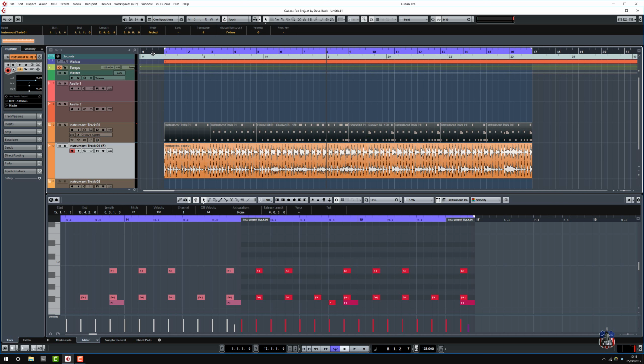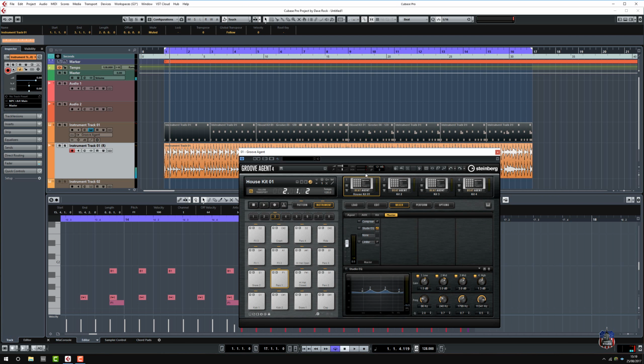Listen through, see what the file's like. So that's really pleasing. So let's see what else it can do.